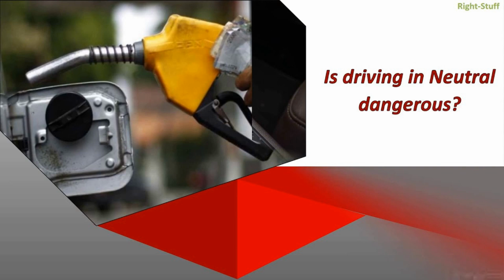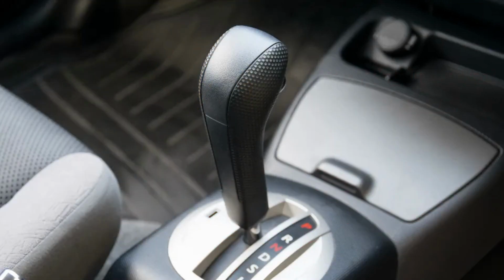In conclusion, understanding the role of neutral gear in an automatic transmission is essential for every driver. It serves specific purposes, such as when you need to tow your vehicle or when you're waiting at a traffic light for an extended period. However, it's crucial to use it correctly to avoid potential damage to your transmission and ensure your safety on the road. Always remember to shift into neutral only when necessary and to engage the brake to prevent any unintended movement. By following these guidelines, you can make the most of your vehicle's features while driving confidently and responsibly.